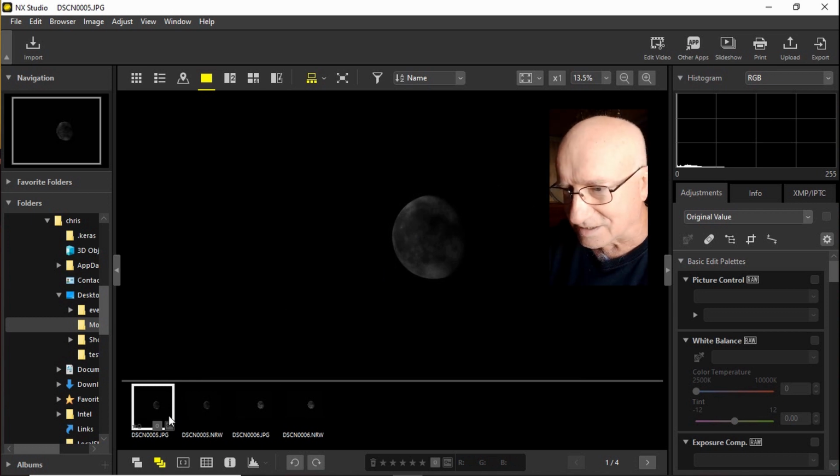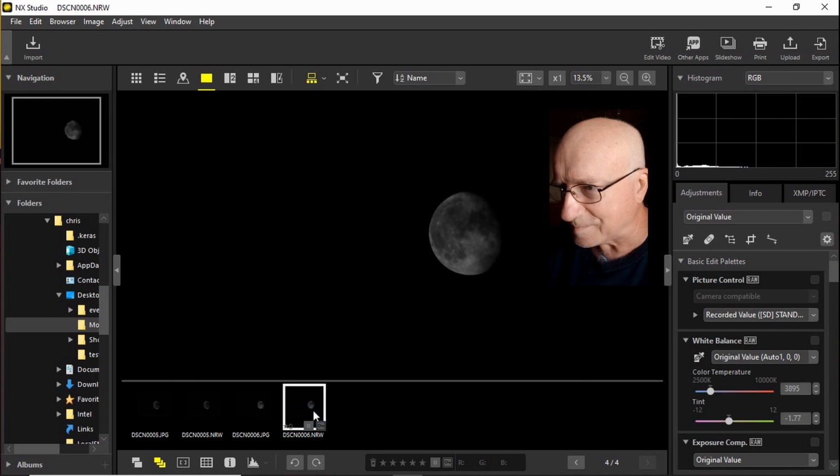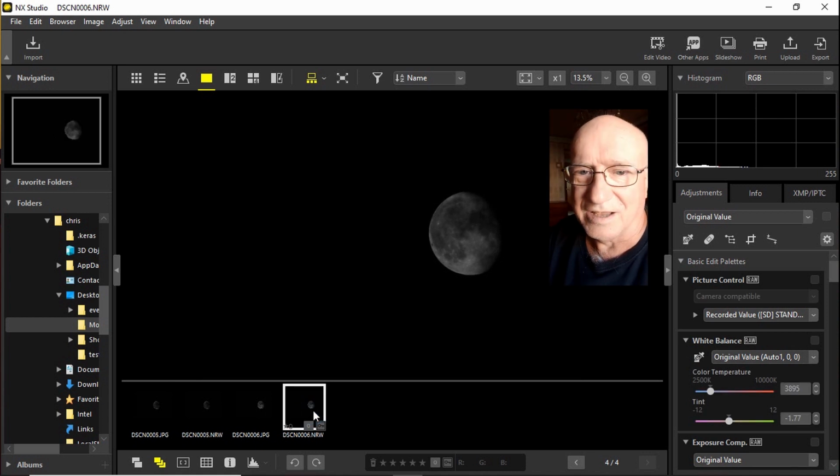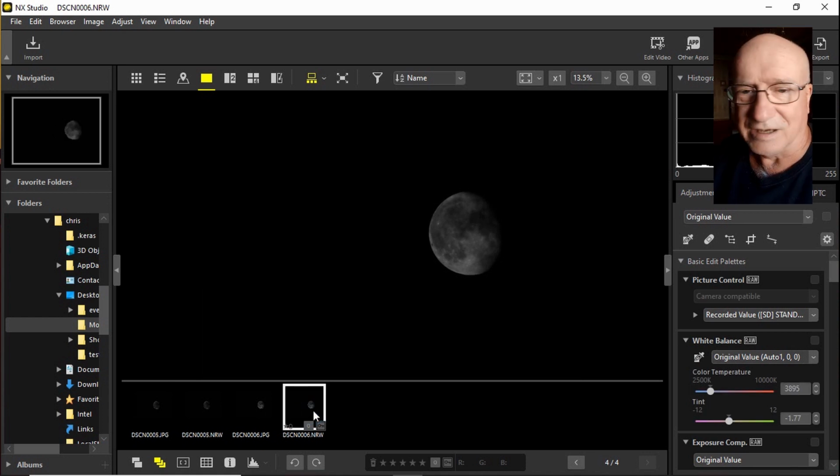So let's grab a raw shot. Now, if you recall, when you shoot in RAW with the Nikon Coolpix A1000, you can no longer utilize the digital zoom.